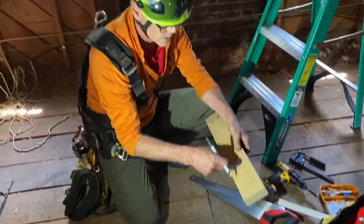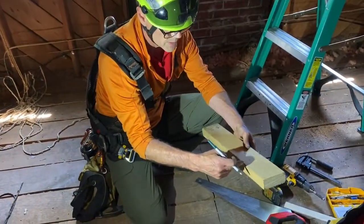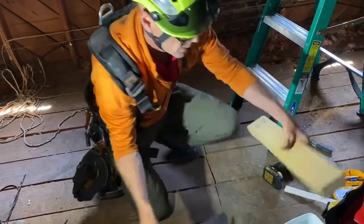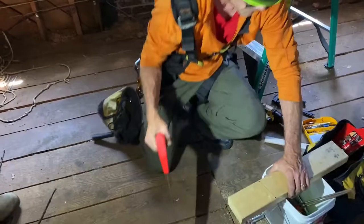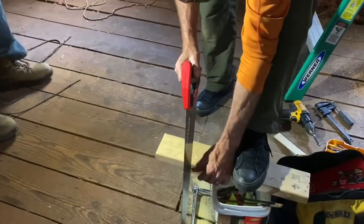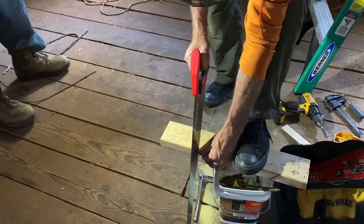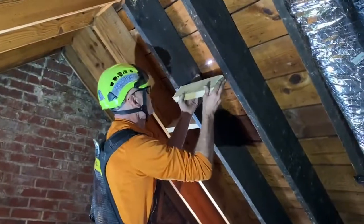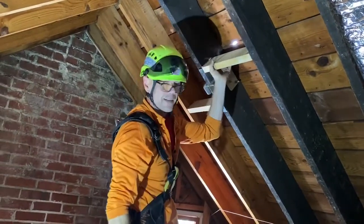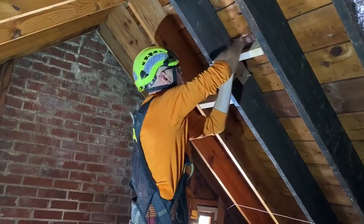Not only am I going to cut it along that line, but I'm going to put a little taper this way so that hopefully it fits on the first try. Well, I think it's going to fit. Not bad.